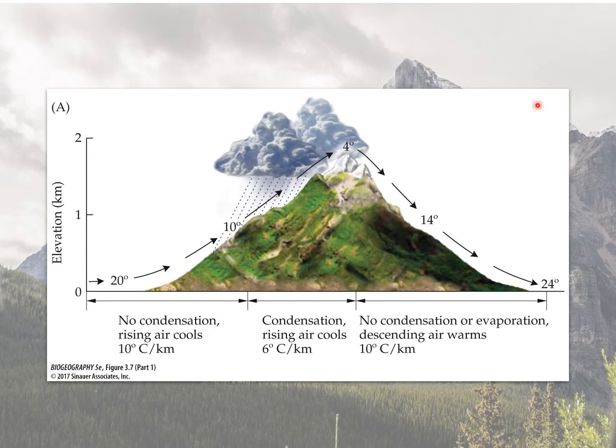One other thing I want to talk about kind of quickly here for this portion of the video is elevation. So if we talked about latitude, if you increase in latitude away from the equator, then you sort of decrease in temperature. The same sort of thing happens in elevation, whereas if you increase in elevation, you get a decrease in temperature.